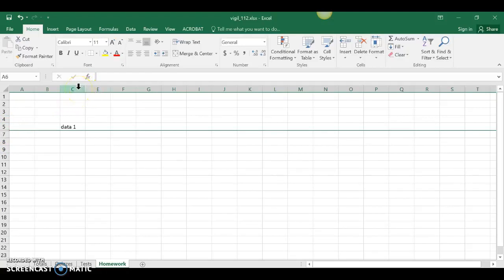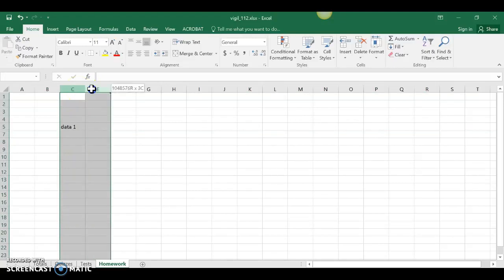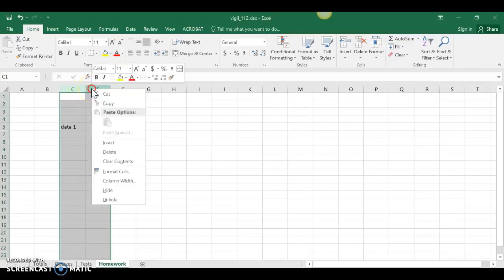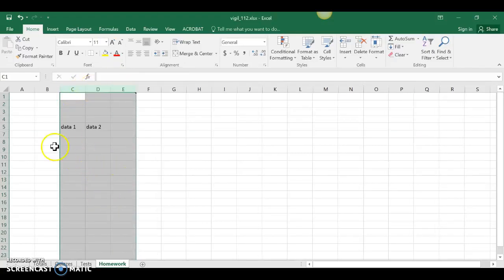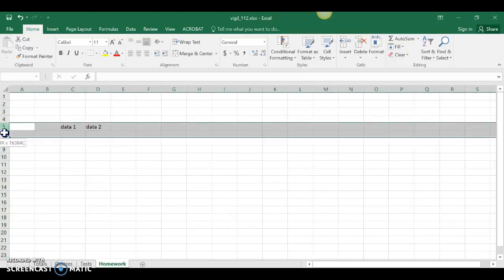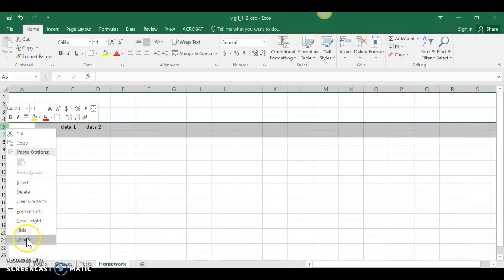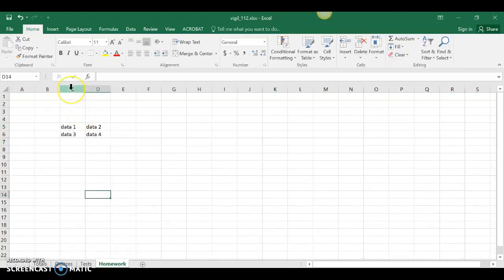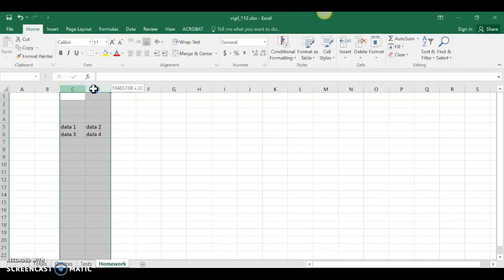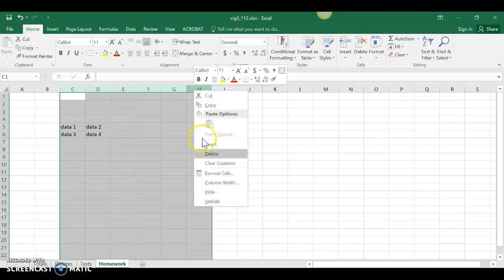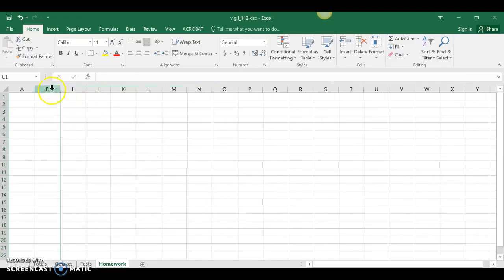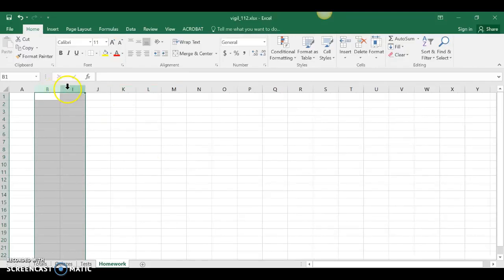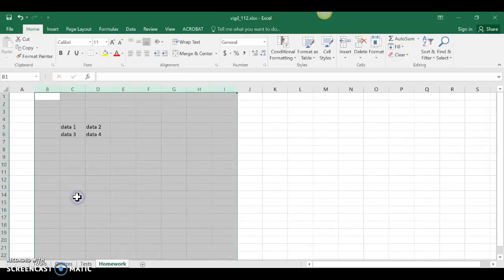So to unhide them, if it's a column, I'm going to select the 2 columns on either side of that kind of thicker bar, and then right click and unhide. Same thing over here. Don't forget, select the 2 rows on either side of the hidden area and unhide. You can hide more than one at a time if you are in the header area and you drag to select as many as you want. I can hide all of these if I wanted to. Right click, hide them, and again to unhide them you just need the 2 columns or rows on either side of the hidden area and unhide.